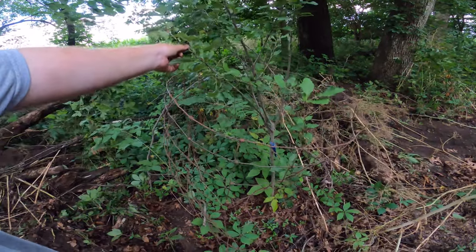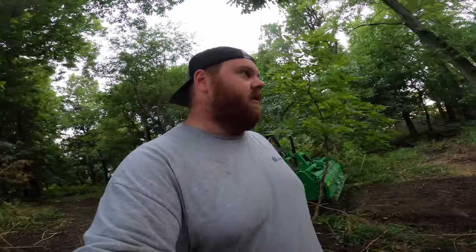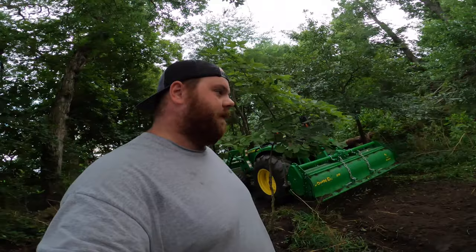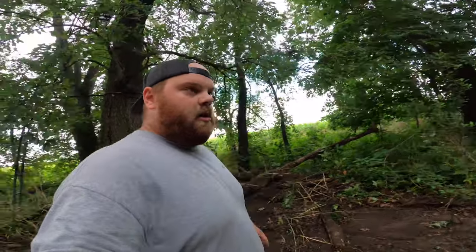Side note — I put some apple trees in here a couple years ago and they're starting to get a little larger. They look great. This is going to be like a food hub for my deer. I really want the deer around here to have lots of options for food and a place to bed down too, so we're trying to make this super thick with lots of food for them. There's a ditch nearby so there's plenty of water too — good water sources. Let's get back to tilling.